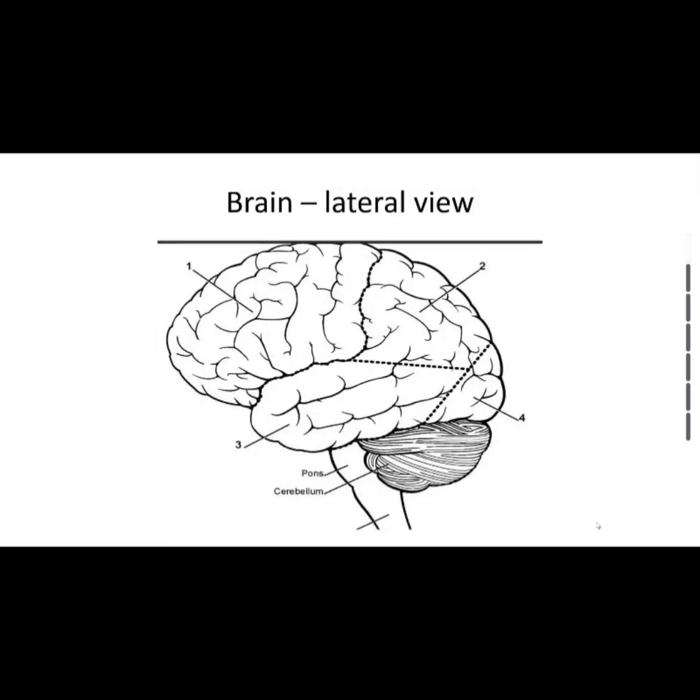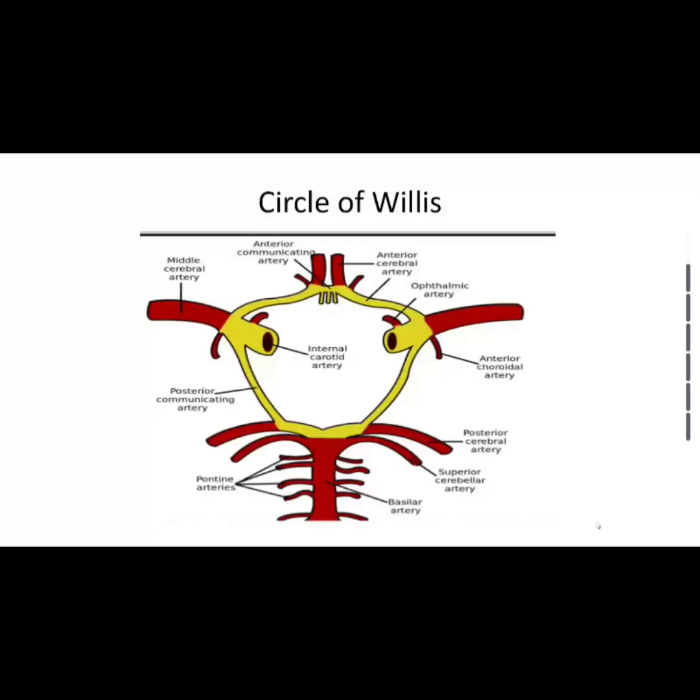Then of course one important thing that we always have to note is the blood supply to the brain. I'd already talked about the circle of Willis, probably named after somebody who described it. You can see this circle, and it helps because when you are turning your head sometimes, you are likely to kink one of those arteries. But because there is such a circle of Willis, the blood is able to be supplied around, like almost a kind of anastomosis.